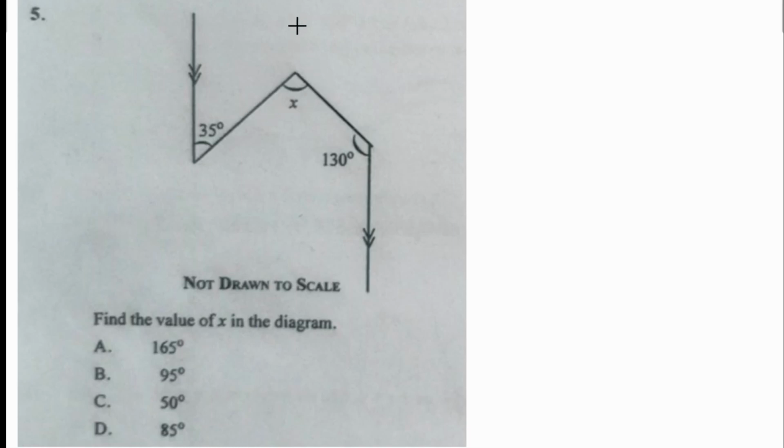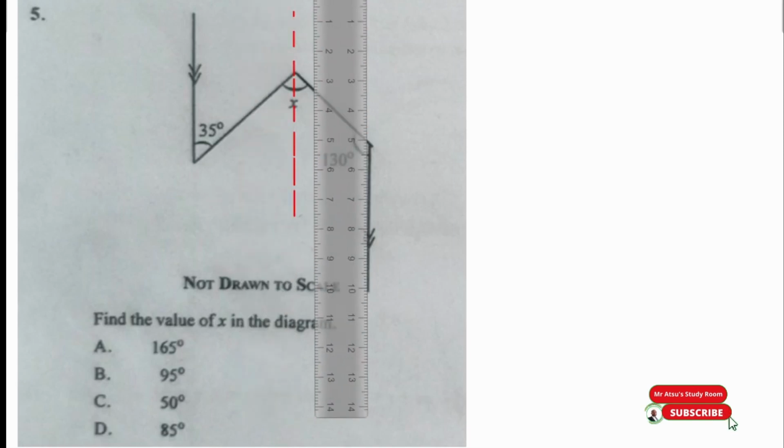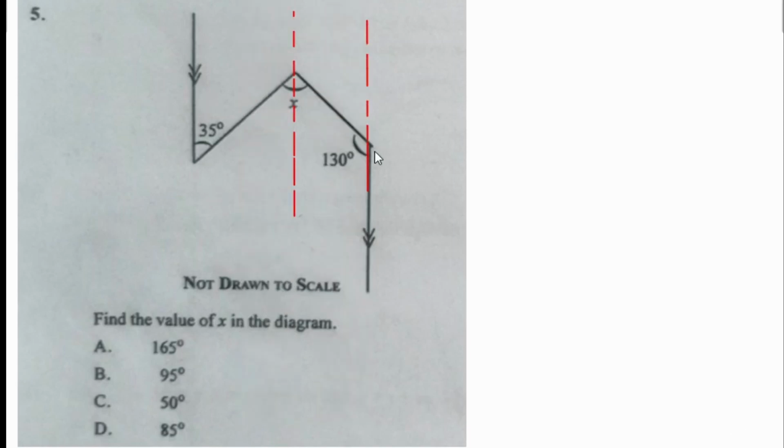So I would like to sketch another line that is parallel to the two through the angle x. Then I'll extend here a little bit. So let me do that quickly. By extending this one and this one, that means this line is also parallel to this one. With this, it becomes a little bit easier for us to solve. I will start right from here.